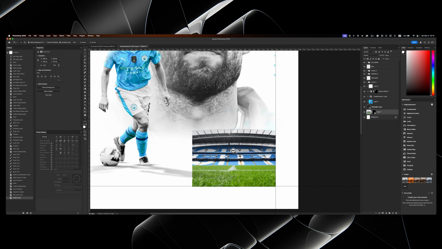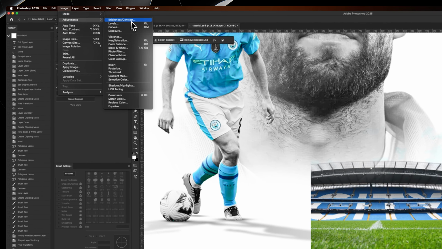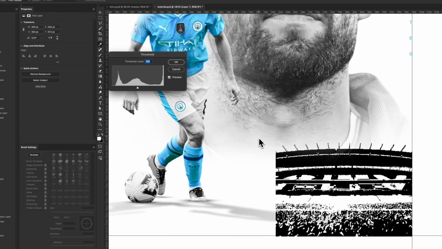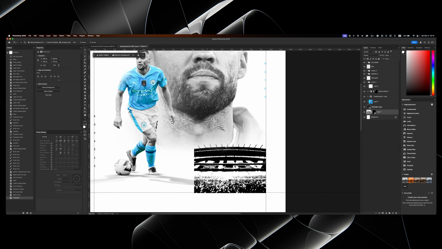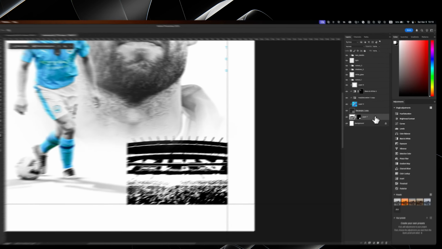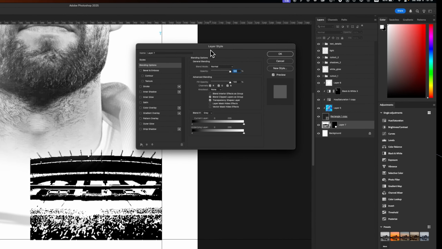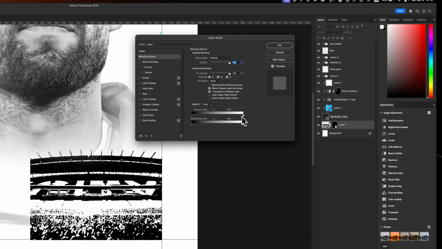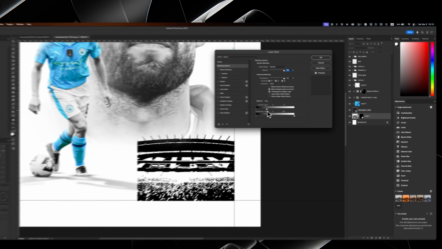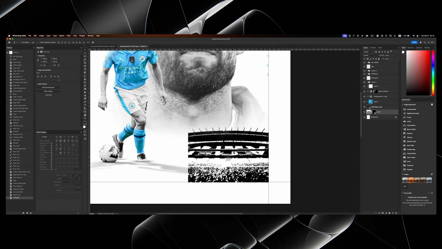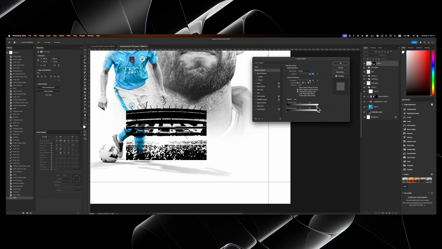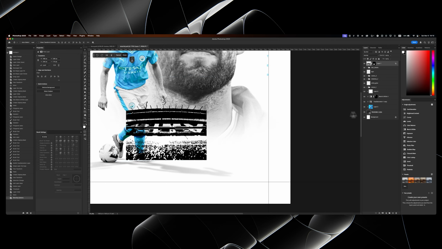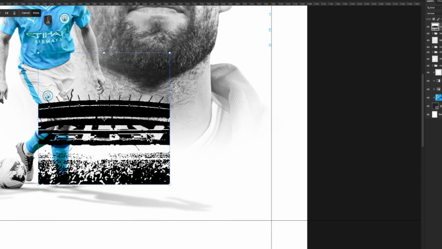Then you're gonna click on the photo and go to image adjustments and use the threshold filter, and we are gonna mess around with it until we think it looks well. I'm just gonna leave it like this. And what I did was go to the layer, double click it, go to this blending part and blend if, we're gonna remove the whites from here. Wait, we can't even see. Let's see if we move it on top of everything and see what happens. We're gonna remove the whites like this, and that's it. We can even apply the mask since we don't need it anymore.